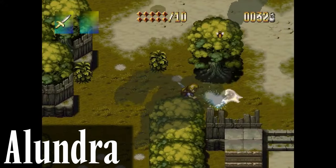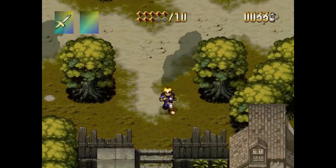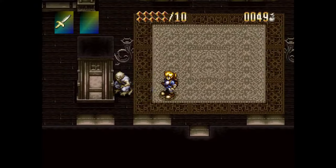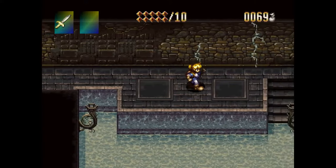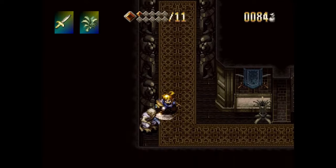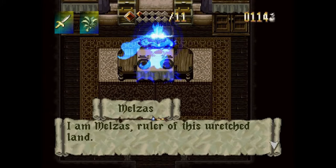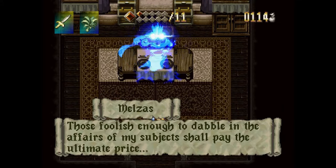Alundra, released in 1998, is a spiritual successor to Landstalker on the Sega Genesis. At face value it might look like a blatant Zelda clone, but it's oh so much more than just that. Another game published by Working Designs, so you can expect that glorious localization, but it also has some of the most ungodly difficult puzzles ever conceived. Some of the puzzles in Alundra make you wonder how they can possibly be solved without solutions at the ready. Alundra is one of those games that is incredibly hard, but it's due to the difficulty that finishing a dungeon or boss fight gives an immense feeling of satisfaction. Unfortunately, Alundra 2 didn't get the same reception — it's pretty bad — but the first game absolutely needs to become available again.